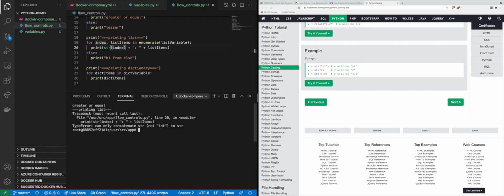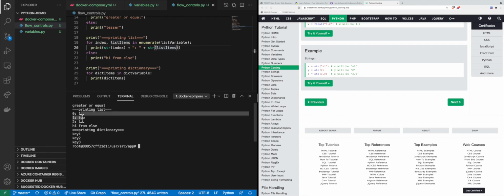Oh, we have an integer in our list as well. Okay. What did I do wrong here? Oh yeah, sorry. There it is. That's the index, and that's the element. Guess I can make it more clear.